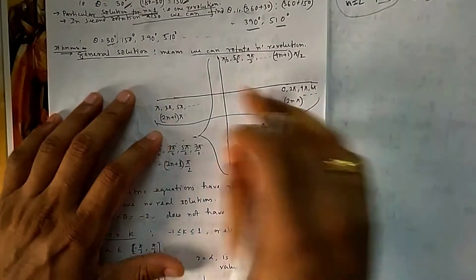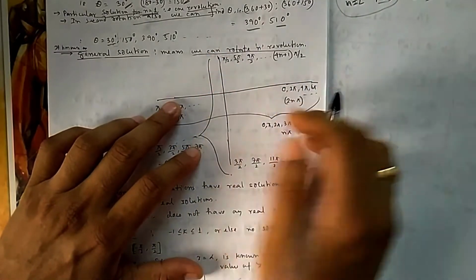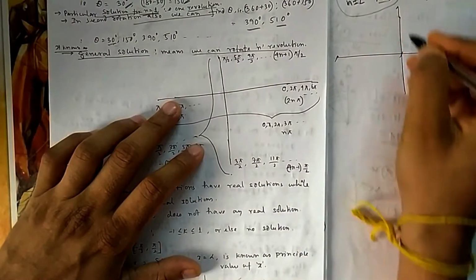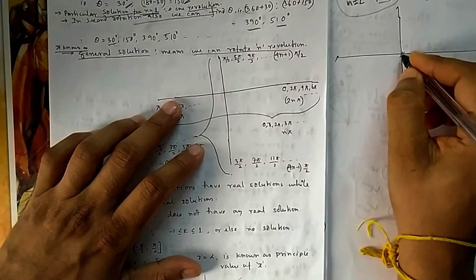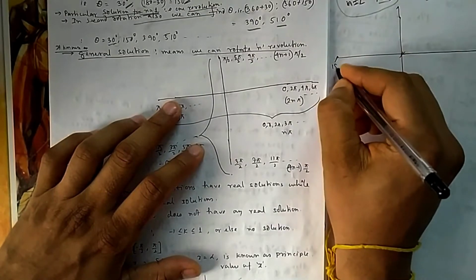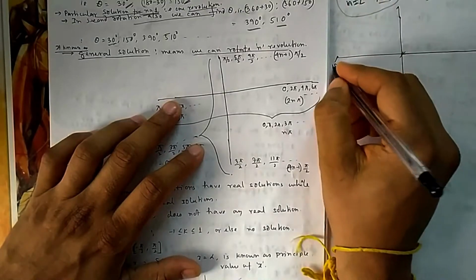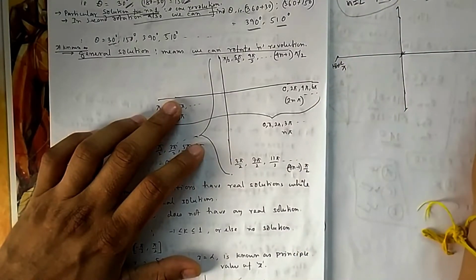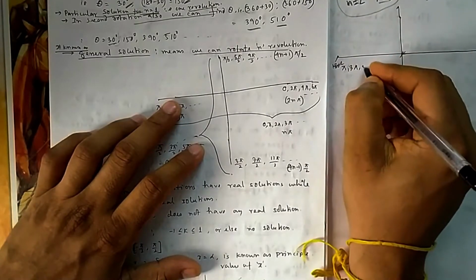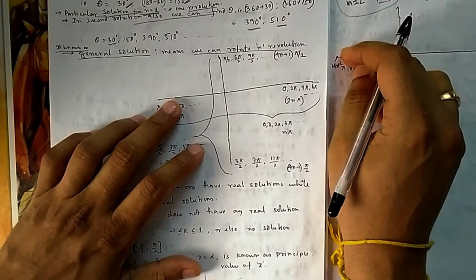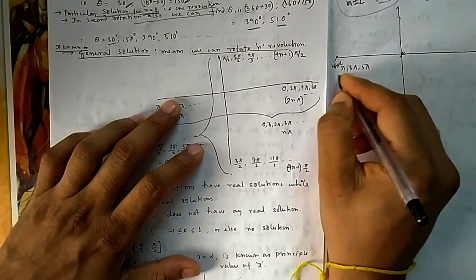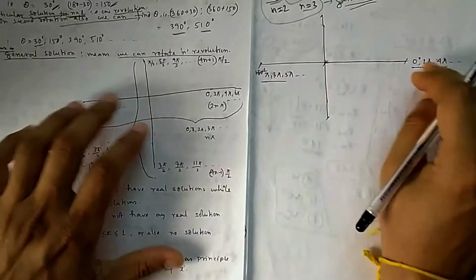Now before moving to the general solution, let me name these axes. These axes have special names from here to here. In the general aspect, if I want to go for a general solution, these axes should give, because for these axes we know the value. This is 0, this is 180 degrees. Let me write it in pi. So this is 0, this is pi, this is 2 pi, this is 3 pi, this is 4 pi, and this is 5 pi. I am rotating 0, then pi, 2 pi, 3 pi, 4 pi, 5 pi. Okay, so I have all these values. These are all general. In every rotation I am getting these values.